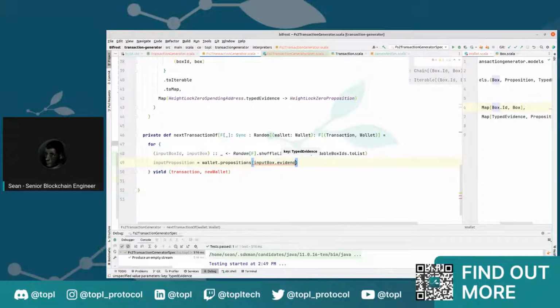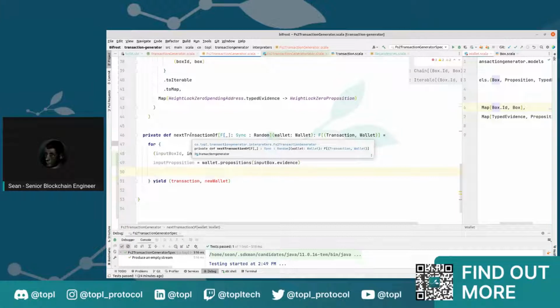That's the proposition that we care about. We're going to assume that we have it, and it's just going to crash if it doesn't. I'm not going to deal with the problems for now. This is just a little utility, and we can improve it later. Okay, so that's the proposition.